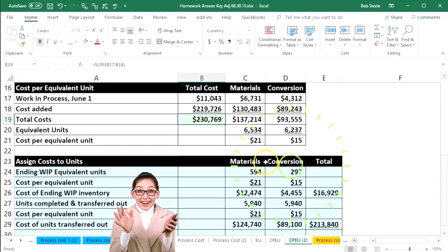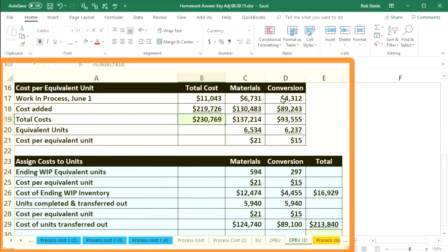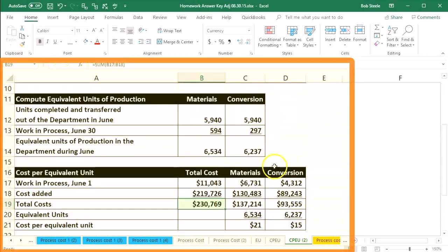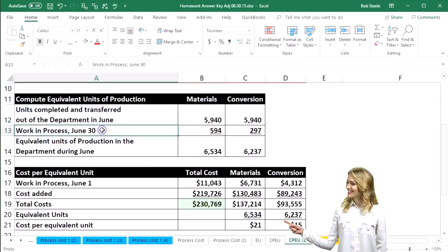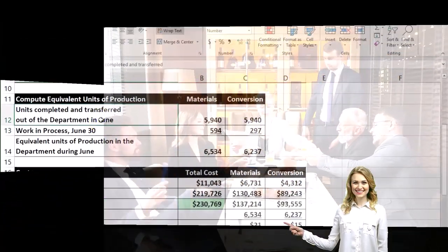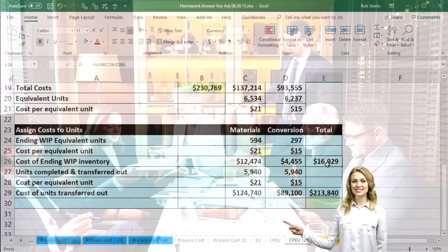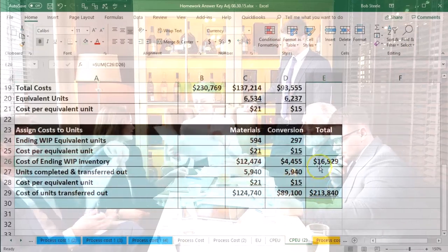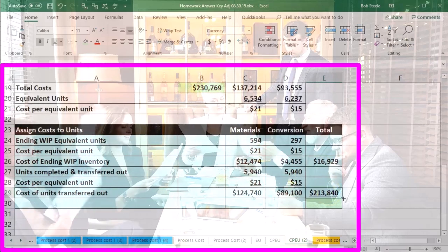to the total cost, right? Because before we had this total cost, this $237.69 that we needed to apply out to the units that are still in our department and those that were transferred out. So this then is the units that are still in our department. This is the dollar amount that's still in our department and those transferred out in terms of dollars.